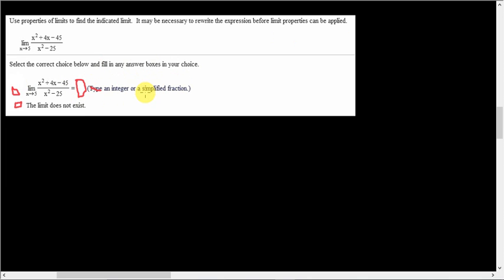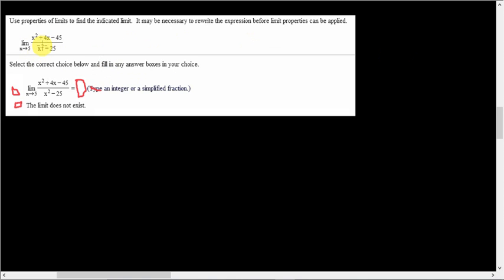Or a simplified fraction. So the first thing you're supposed to do, remember how we found on that other graph where it was like this, and then it was like right here, or in some cases there was a hole there, or a hole here, or it was filled in here, or whatever. And that was where it equaled 0, right? When the denominator equaled 0. So the first thing you're supposed to do is plug in 5, or plug in the limit, and see what it gets you. Because if it gets you a number, then you're done.